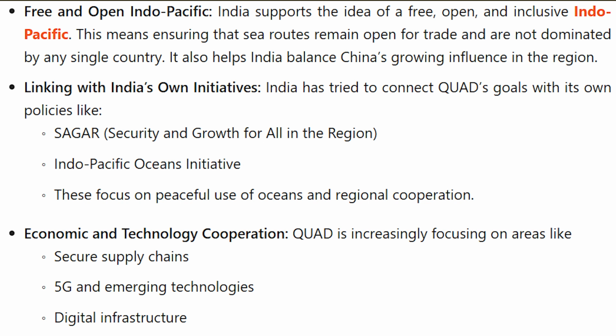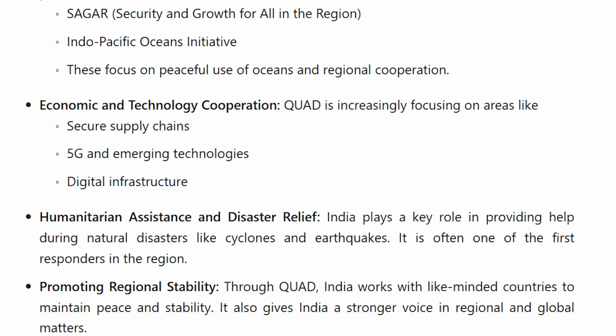Economic and technology cooperation. QUAD is increasingly focusing on areas like secure supply chains, 5G and emerging technologies, digital infrastructure, humanitarian assistance and disaster relief. India plays a key role in providing help during natural disasters like cyclones and earthquakes. It is often one of the first responders in the region.